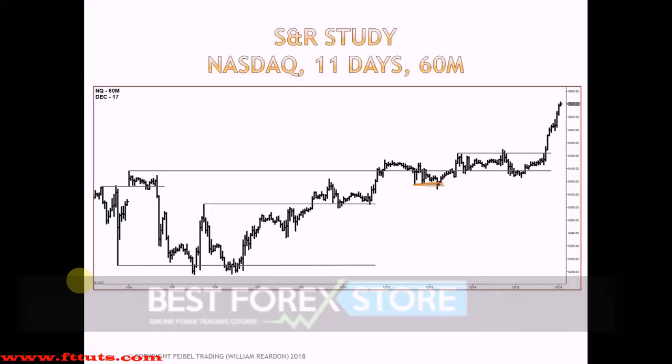This is what we'd call a local level of support. Look what occurs here at this bar. We flush down under support, under the price action to the left. And we can take a trade right at the danger point. This is what I mean by this. On the close, we can buy with our stop underneath. This is our danger point, and we let the market prove us wrong.